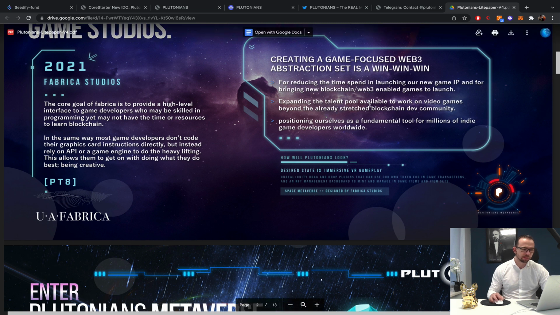All right. Creating a game-focused Web3 abstraction set is a win-win-win for reducing the time spent in launching our new game IP and for bringing new blockchain Web3 enabled games to launch. Expanding the talent pool available to work on video games beyond the already started blockchain dev community. All right, positions ourselves fundamental.